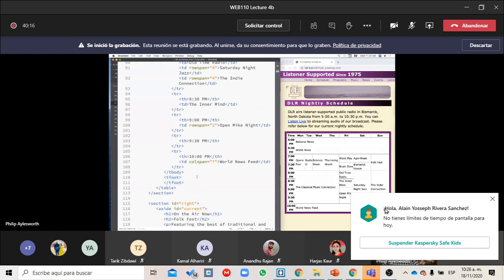Okay, so inside my T foot, because it's a row group, I need to have a row. And then we're going to put in a, let's see, TD. And he's going to just colspan this across all of them. So I'll just put this in here right now. Colspan equals 8.